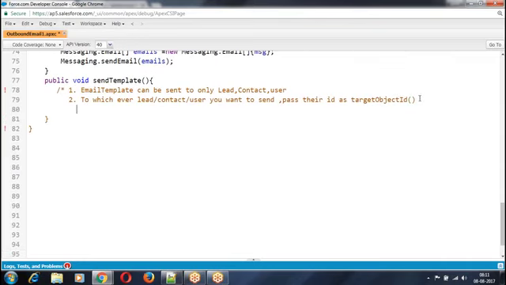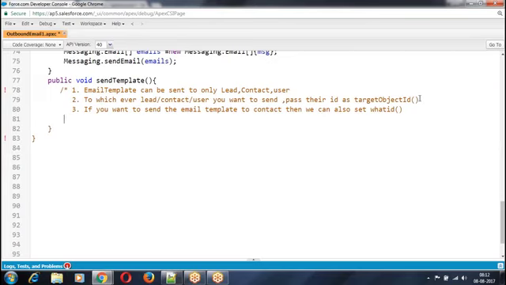Now, in the email, if you are setting the email template to a contact, then we can also set the what ID. The what ID is the ID of the record whose data needs to be used in the email template. When you are setting the email template, whose data are you using? Account. In the account there are thousands of records.